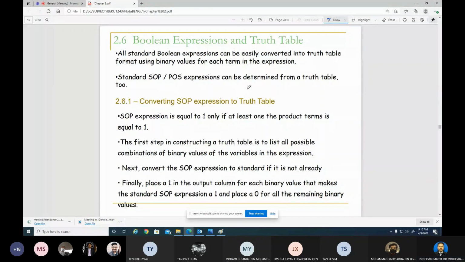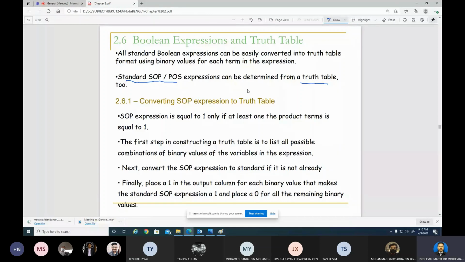So I will show you how to create the truth table based on the Boolean expression. If you have the Boolean expression, you have to convert it into the standard form. That's why you have to know how to convert into the standard POS or standard SOP, because we have to get the standard form, then we can develop the truth table.